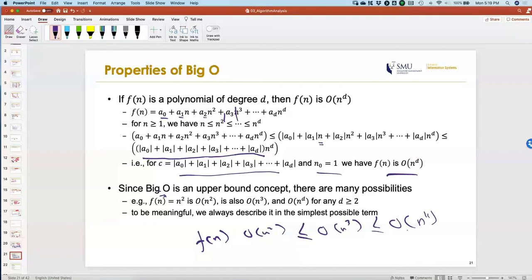Instead, we try to be as tight as possible, so the best answer will be n squared. For this reason, in tests and exams, if we ask you to give a big O and you overestimate it when there is a simpler one, we usually penalize it. We want you to build a habit that when you talk about a big O, beyond meeting the definition, you make sure that it's actually useful. The useful case is when you can estimate the growth rate to be as close as possible to the actual function.